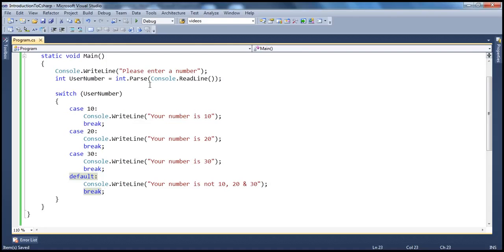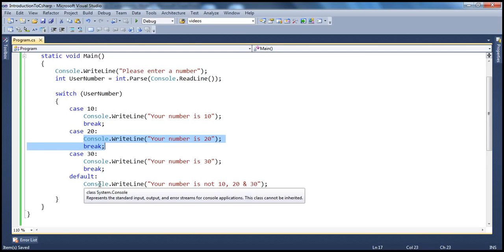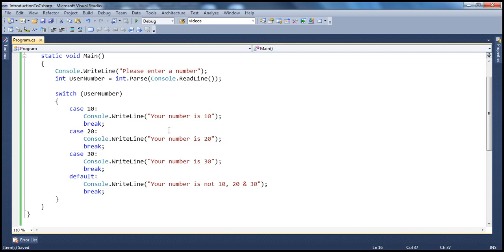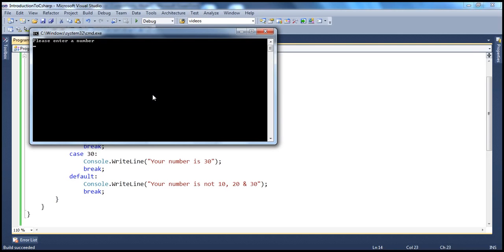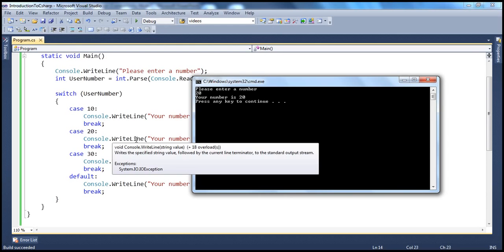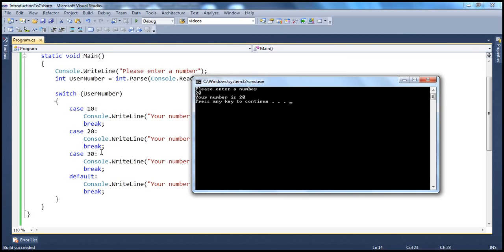So what's going to happen here? The number that the user has entered, we get that into this variable, and if it is 10, this piece of code gets executed. If it is 20, this piece of code, and so on and so forth. And we need to have break statement after each case statement. So if it's 10, it executes this and breaks out of the switch statement. So if I go ahead and run this program, and if I enter, let's say 20, it comes to that piece, executes that line and breaks out of the switch statement. So break statement, why do we use it? To break out of the switch statement so that the rest of the pieces of code are not executed.